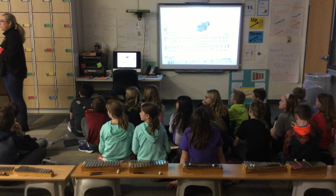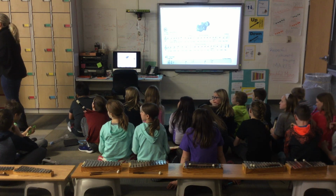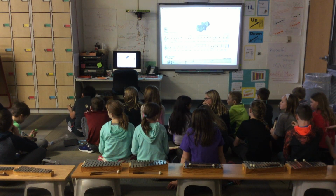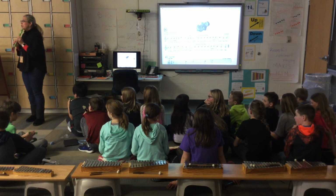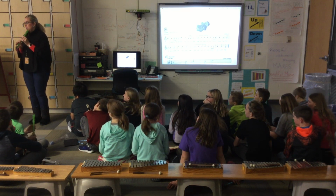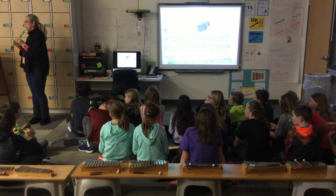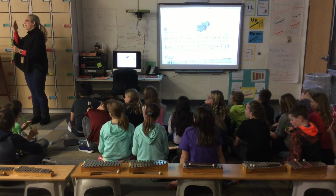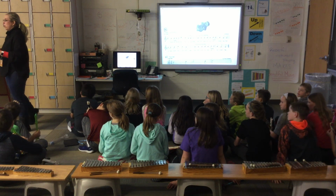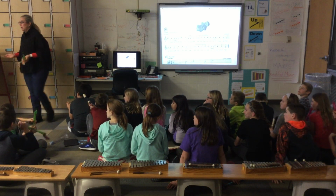I have found that if they can't read the notes and practice the fingerings correctly without blowing, it doesn't get any better when they blow. So some of them will be reading the notes and you might see them B, B, A, E, E, E. They're practicing their fingerings, but they're not blowing yet because they're not ready to blow yet. They want to make sure that what comes out of this sounds like music and not noise, because that's what we work on all the time.